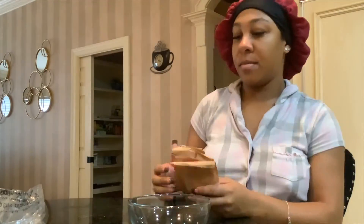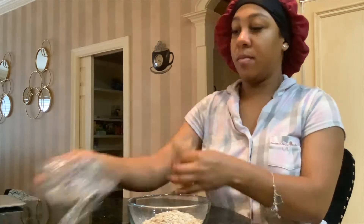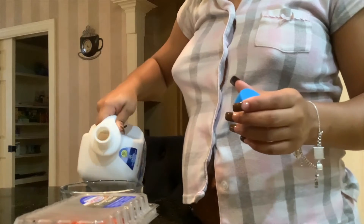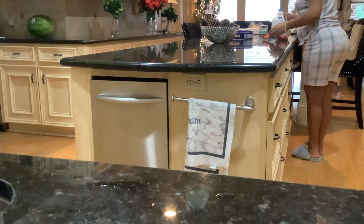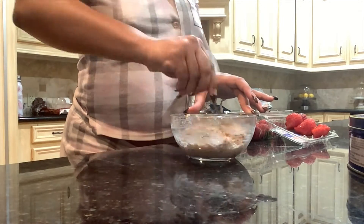Now I can head to the kitchen. This morning I'm gonna make myself a bowl of oatmeal — I love the Cream of Wheat fruit-flavored oatmeal, and I mix like three of them together: peaches, blueberries, and strawberries. I make mine with milk, and while that's in the microwave I'm gonna cut up some fresh strawberries to add in. This is going to be a very filling and nutritious breakfast.